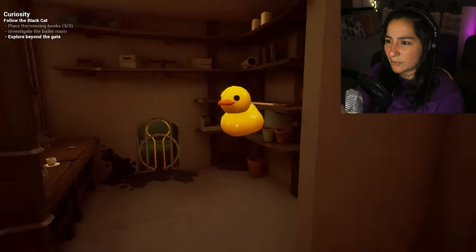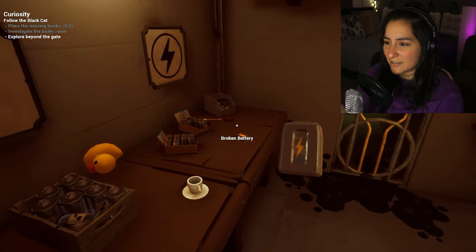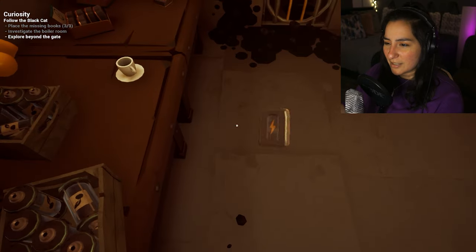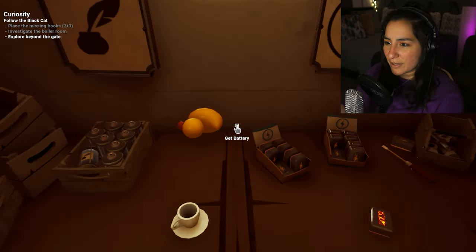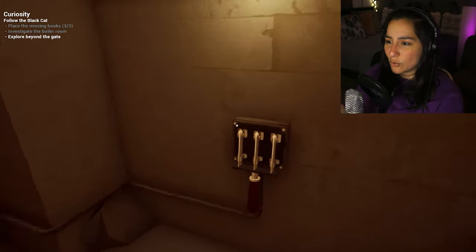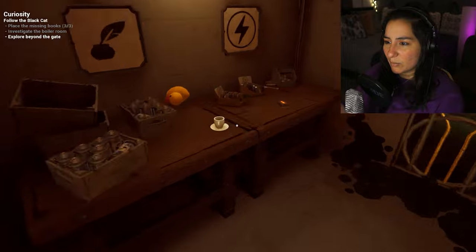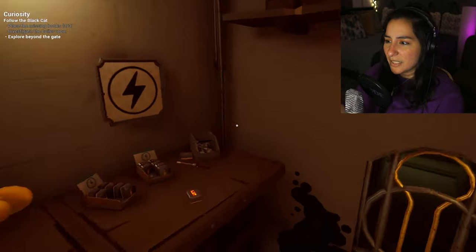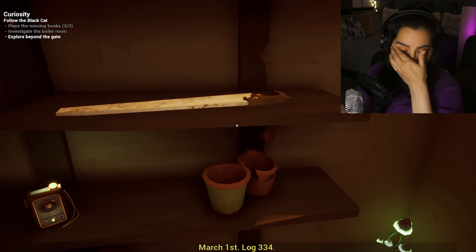What does that do? There's so many things. I'm probably gonna need that for something, I'm sure. What's this? A broken battery, a screwdriver, ink cartridge? I just came from there. Right. Ink and electricity.